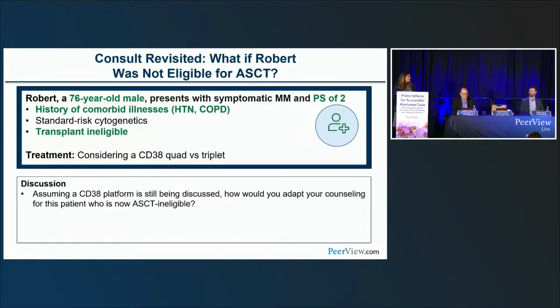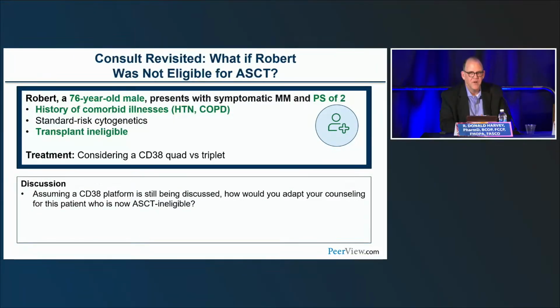Well, since I'm the oldest one on the panel and closer to 68 and 76 than you both are, certainly, first do no harm comes into play a bit. The question is, what is the most pressing issue in this individual? Is it his myeloma, or is it one of the comorbid illnesses that might lead to further complications downstream? And so taking an approach of go slow and low might be much more helpful here. And thinking about quad versus triplet, you might dose abrogate some of these things initially and then step up as they tolerate, or you might pick a triplet and add a 38 antibody later on, or truly save Patrick Mahomes for the third quarter, maybe not the fourth quarter.